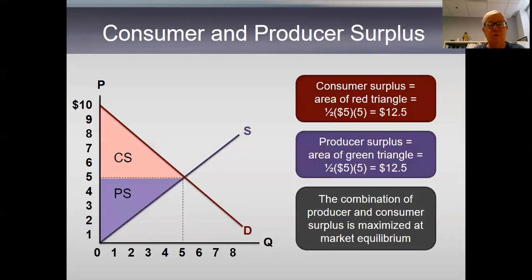The total of consumer surplus and producer surplus gives us a concept we call total surplus. And we're going to be using that concept as we try to determine, when a policy is enacted or when a tax is imposed, who is actually going to bear the burden of this policy, instead of the question of who pays the tax or is affected directly by the policy.